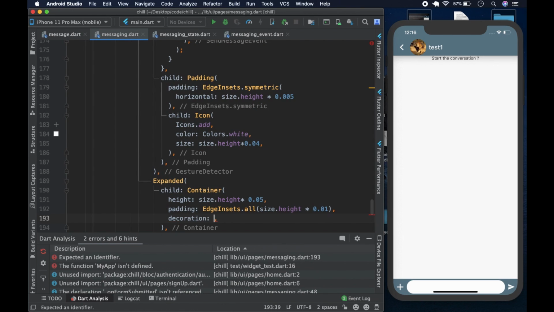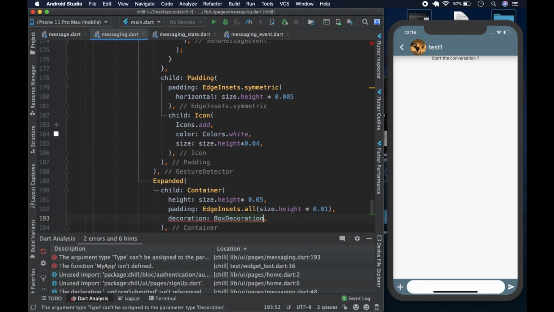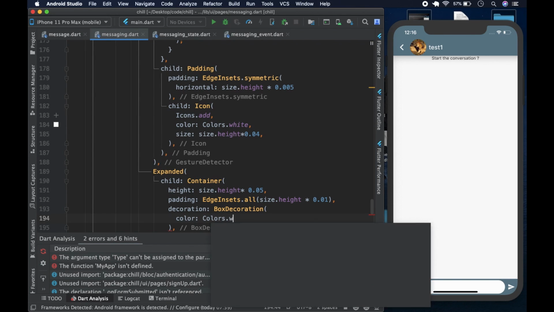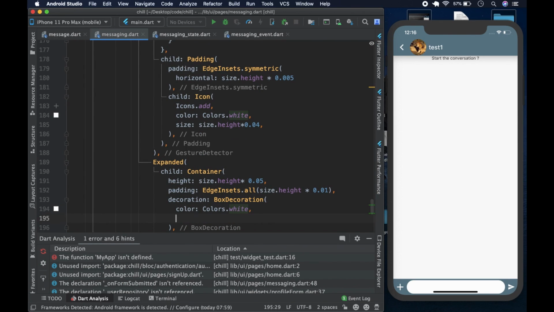The decoration is going to be BoxDecoration. The BoxDecoration, the color is going to be Colors.white, like so.